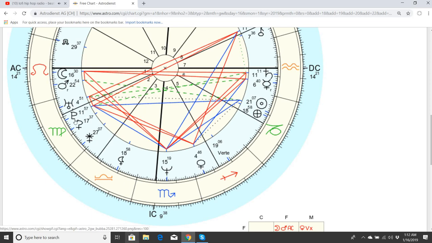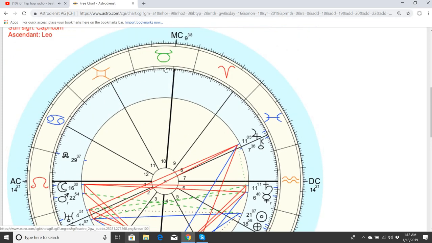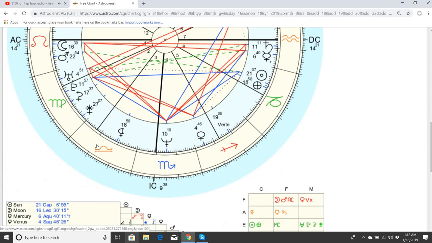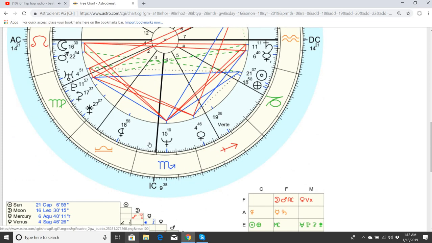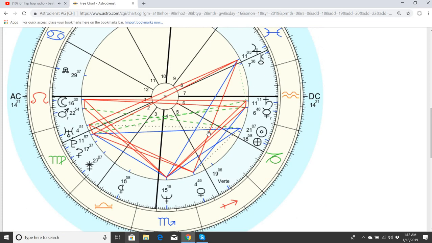Because, one, Pluto is ruling an angular house, the 4th house. So that has a lot to do with emotional security. And then Venus is ruling his 10th house, as well as the 3rd house. So we have 2 planets that are ruling angular houses making a square to each other. So even though the orb allowance is really wide, it still comes through very strongly in his personality. He seeks to control everyone around him. And that's another part of the whole off-putting thing.